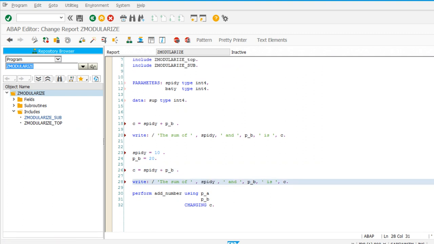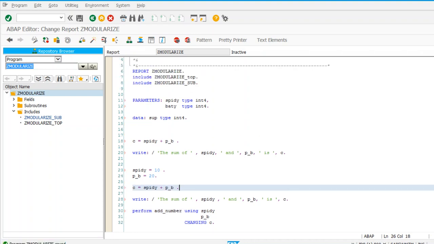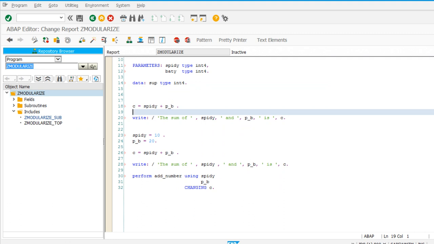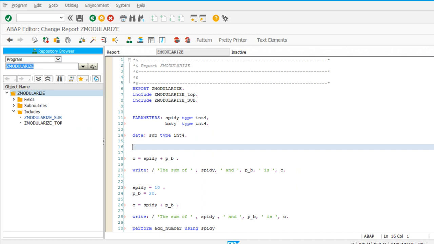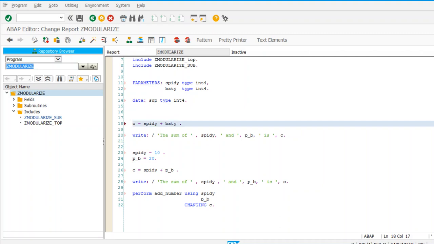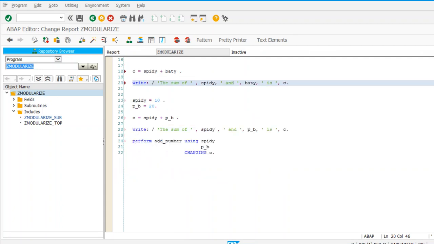This subroutine concept is very important to understand, because you will have use for it. This will make your program look very clean and organized. Let's say you have a few steps in your program, which are get data, then process data, and then display data. In your main program, it will show only three steps: get data, process data, and display data. That's all, display output or data, whatever. So even a non-technical person looking at your code will be able to tell what is happening in which part of the code.